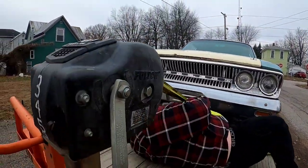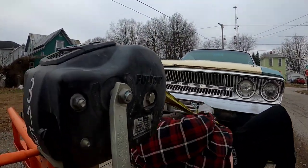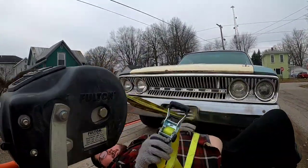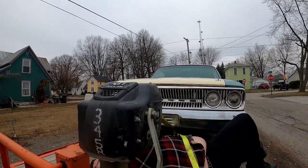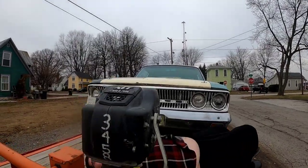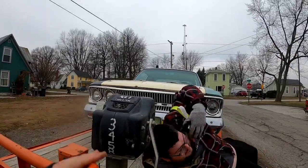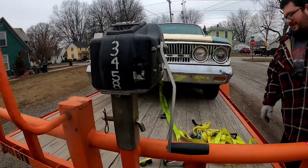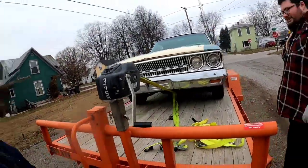Other than one time of getting caught doing 60 in a 35 right by the state patrol office. Probably not the best place to be doing that. My record's actually relatively clean. 88 to 55, come back to Tiffin. Not bad. I am just trapping myself under here right now. Yeah, the state patrol officer pulled me over and was not impressed. He was not having anything to do with any of it.